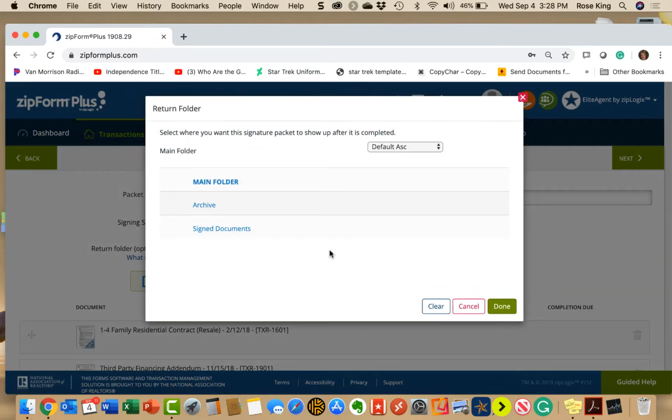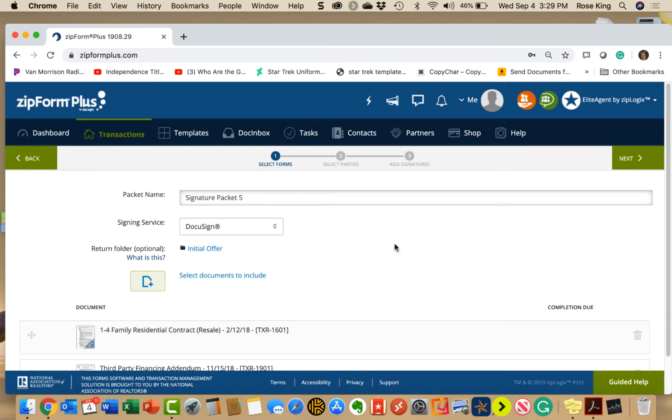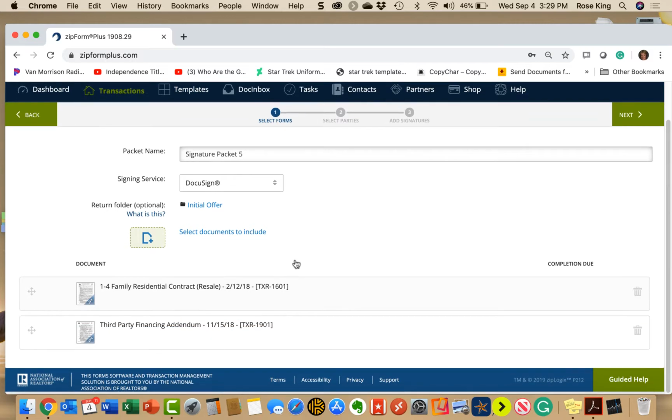If you click this link, I click Sign Documents. Within Sign Documents, there's my subfolder, Initial Offer. I select Initial Offer, click on Done, and it shows me that my signed documents from DocuSign will automatically be returned to the Initial Offer subfolder in zip forms.